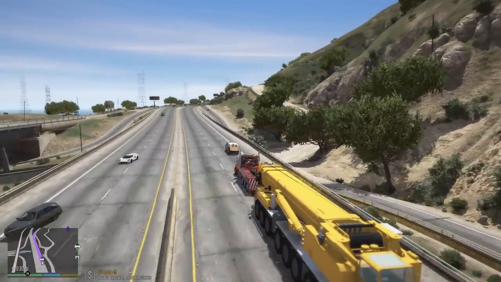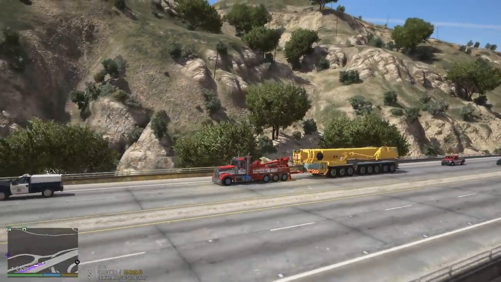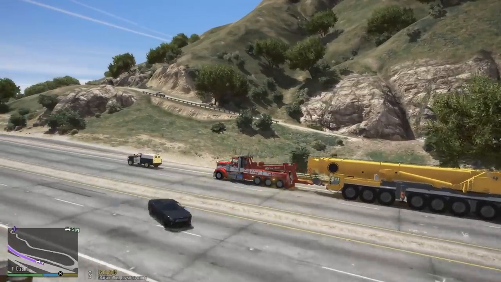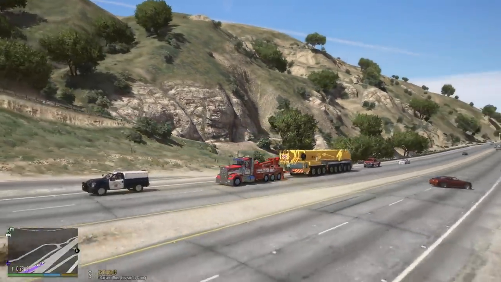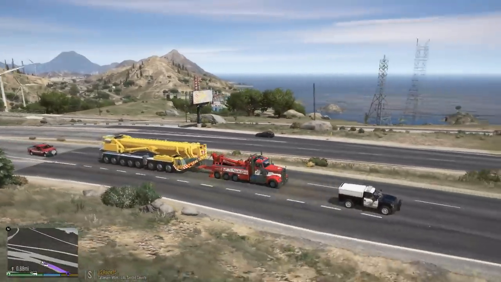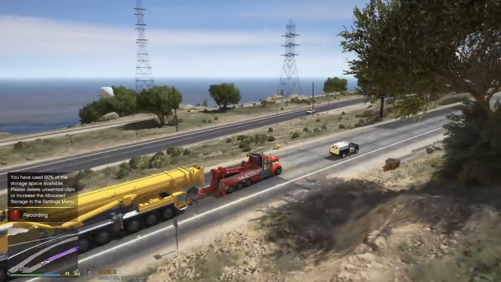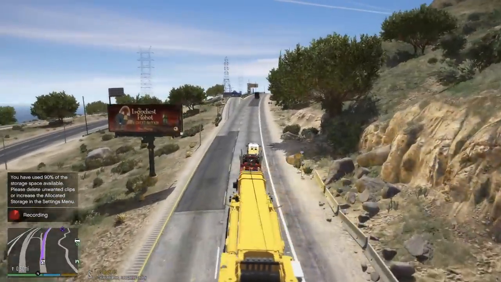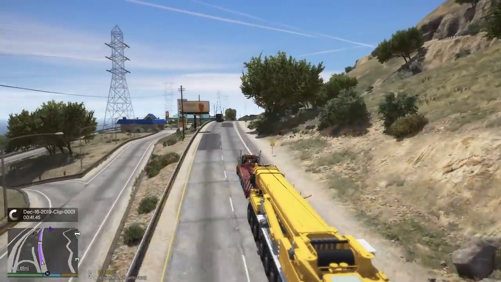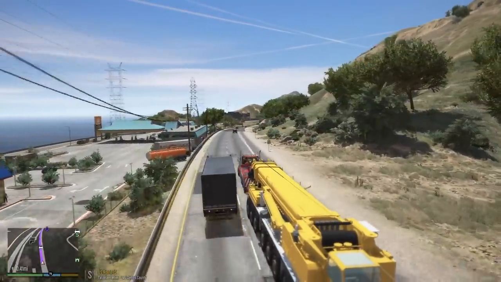One thing with GTA is the gears are so off. It just sounds like we're killing the engine right now. Oh, we're going uphill, guys. No wonder we're struggling a little bit. Like I was saying, I was wondering how much this crane weighs. So if any of you guys know, let me know down below in the comment section. I was trying to Google it, but I didn't really come up with an exact answer.